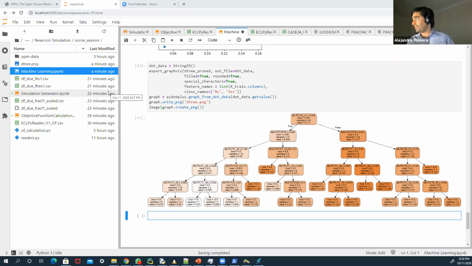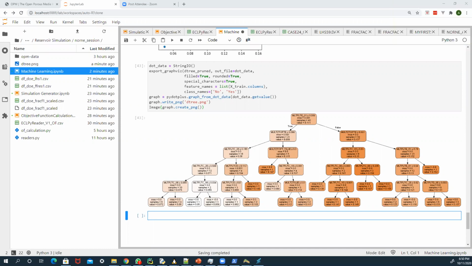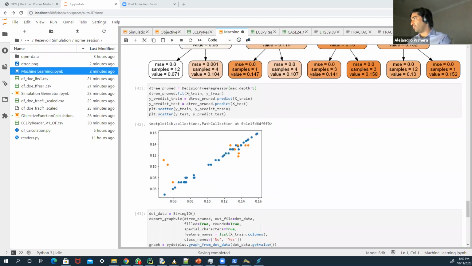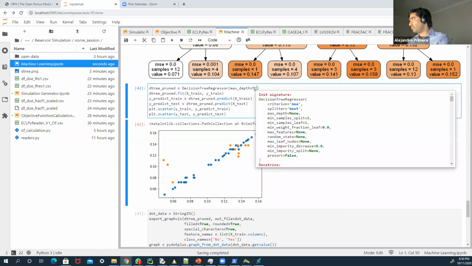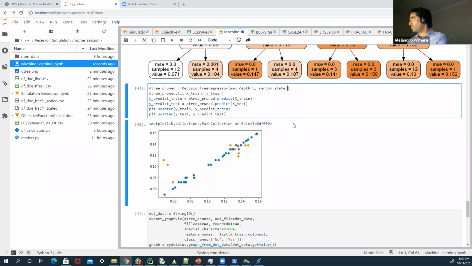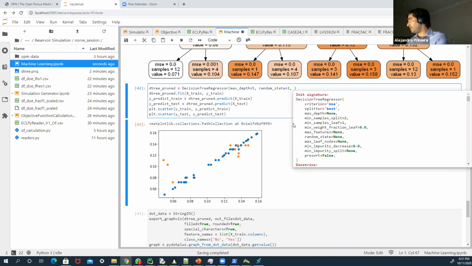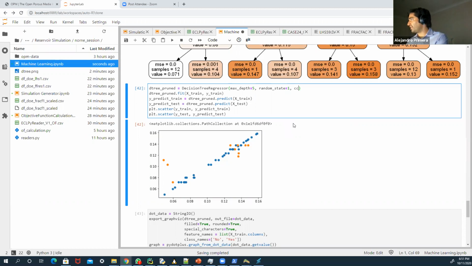In this particular case, there is an algorithm called CART that decides where to put the splits, optimizing a criterion. Something I didn't explain is that when I generated the tree, it seems like magic, but there are a few things you can set. One is the random state, and the other is the criterion.